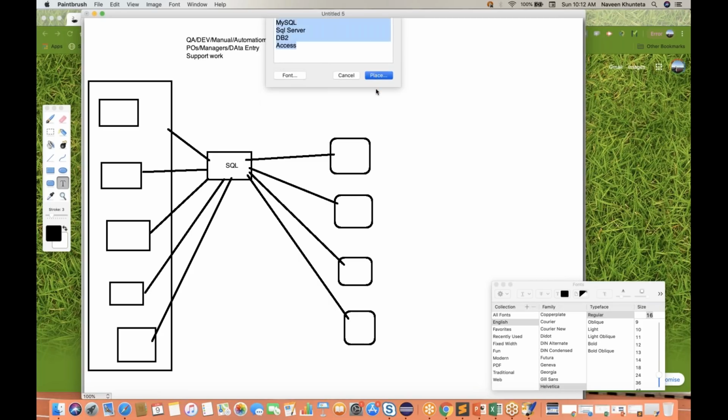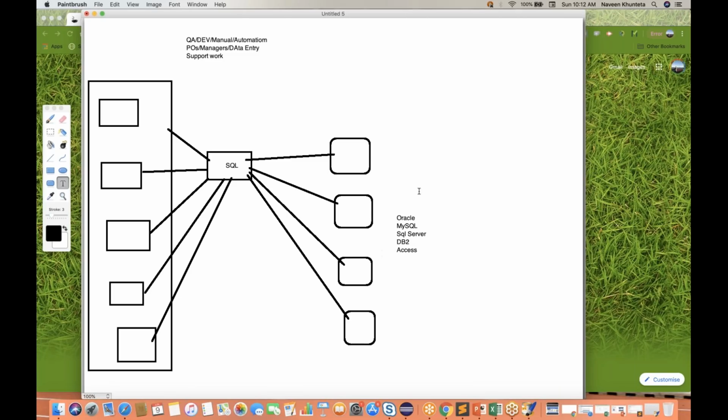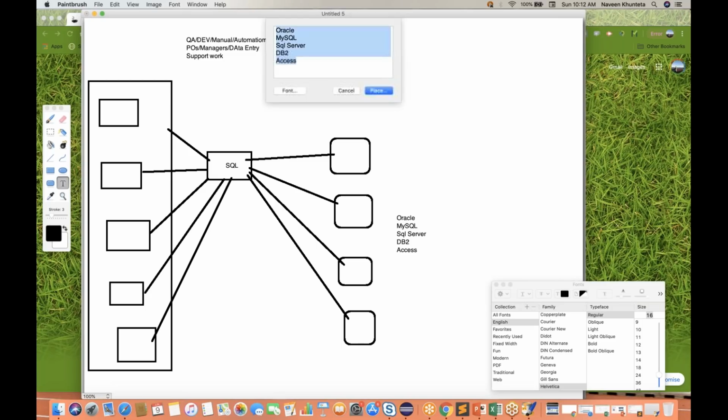So all these servers are available, guys, with respect to SQL databases, and you need to learn whenever you need to get the data. So let's say I want to get the data. Which query will you perform? You will perform the select query, which means retrieve the data. You want to create the data, so that is called the insert query. It means the C operation, create the data. You want to update the data, so that is called the update query. You want to delete the data, so this is called the delete query.